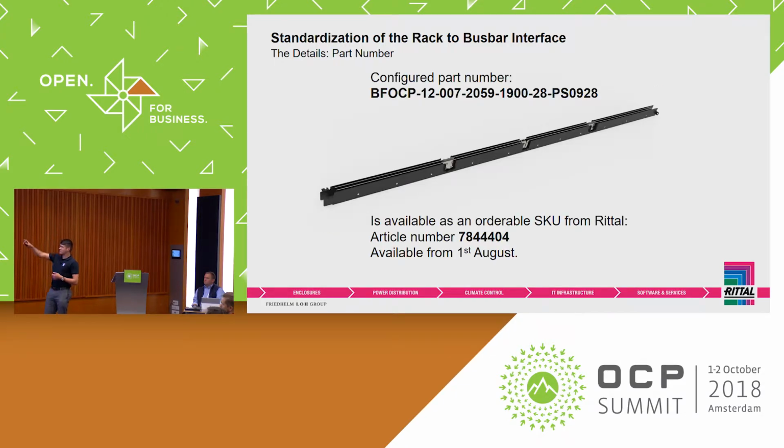So next, I've got an example of that serial number in practice, which is actually the Facebook busbar information. So there, as you can see, the millimeters was 2059. The position of the brace was 19, and then 28 millimeters was that brace height, and then the position of the power shelves, 09 and 28 OU. Below, just as a note, this is an orderable SKU from Resul now with a 7-digit part number.